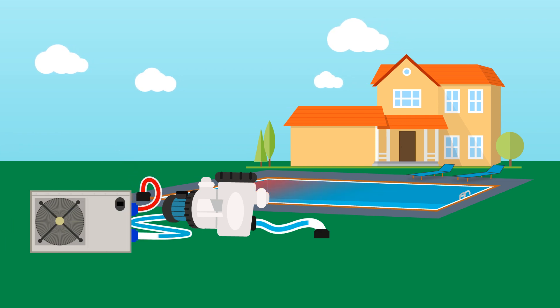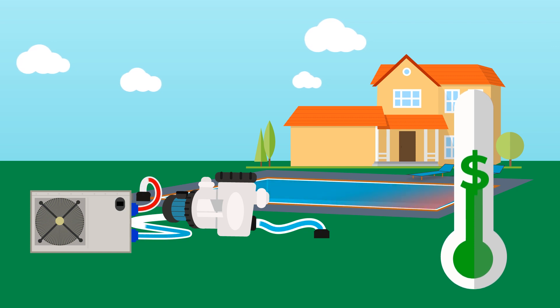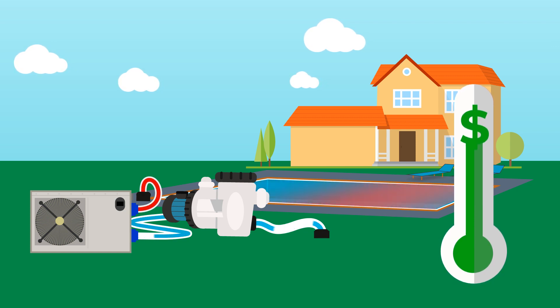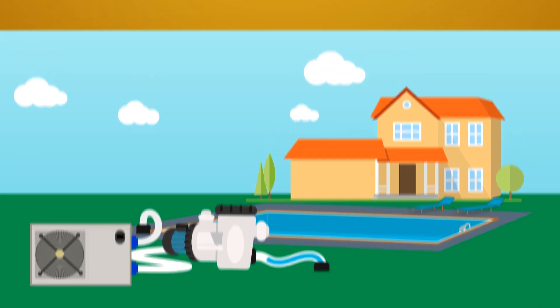You have to repeat that over and over again when the pool turns cold. Same for heat pump-based heating — it requires electricity to run the compressor. This equipment is even more expensive than the others to own and run. Most of the time, heat pumps are sized too small for the pool because of the price, and the result is the compressor's life is shortened.